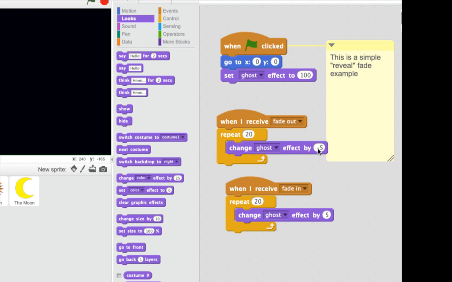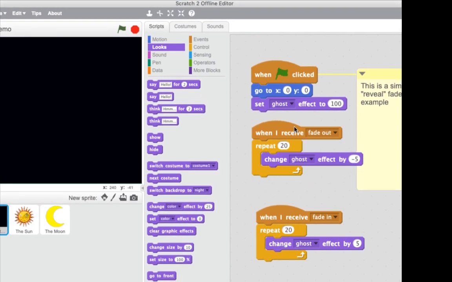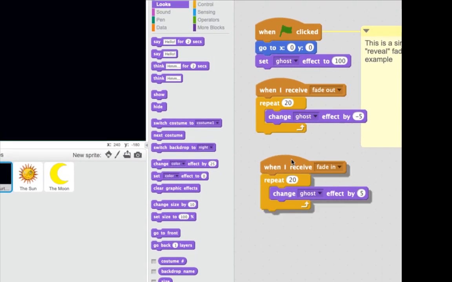Turns out it doesn't. And the reason is because a repeat loop has a secret wait built into it. You'd be right about a forever loop. Forever loops don't have a secret wait built into it, but a repeat loop actually does. You can't see it, but it's almost like there's a wait block at the bottom of it that waits for a certain amount of time. So check it out. But thanks, though. It's true, though. Sometimes you do have to worry about that for some things. Not in this case, though.